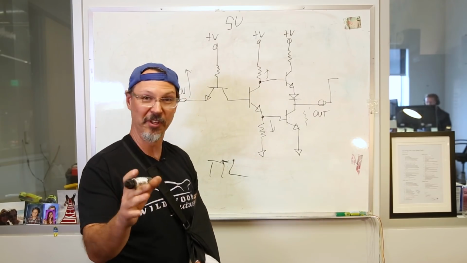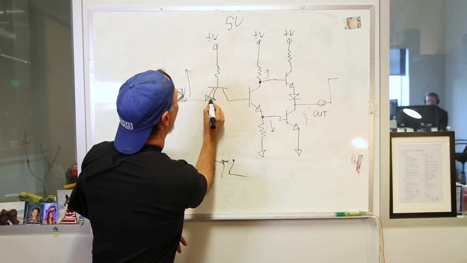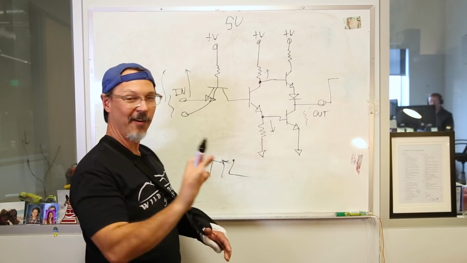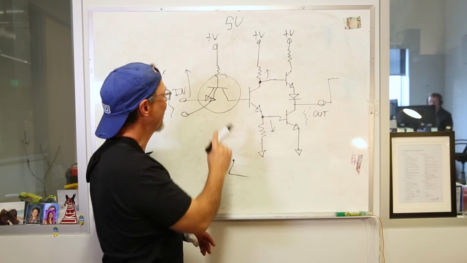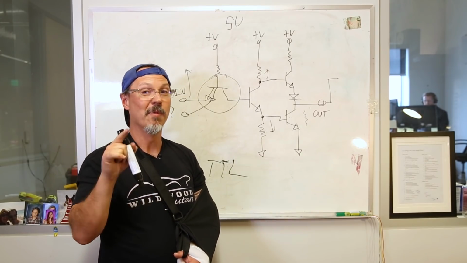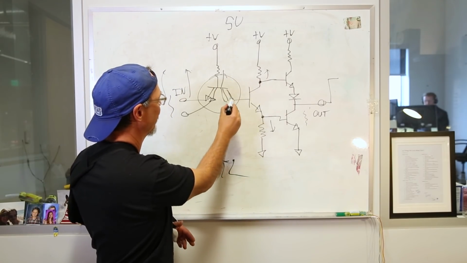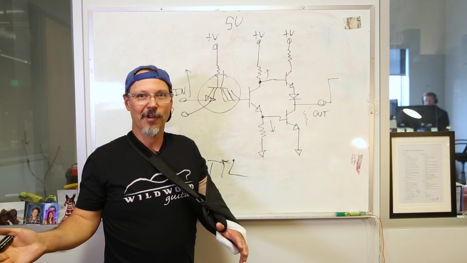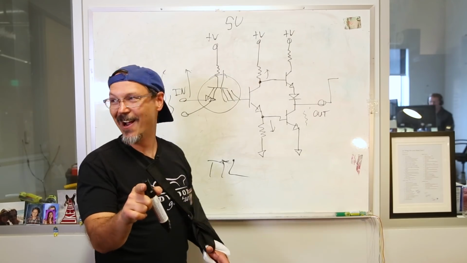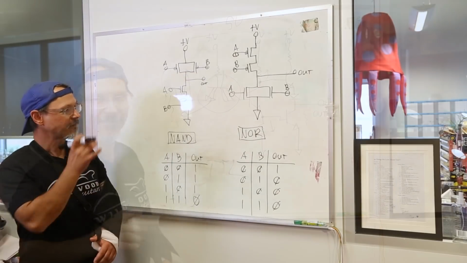One more thing, I don't wanna forget this. It may not be relevant, but it's really cool. This is an inverter, right? Well, now it's a NAND gate. I don't know about you guys, I can't think of a use for a dual emitter bipolar junction transistor, but man, I want one just to play with. In fact, if I can get it with a dual base or maybe 3 or 4 collectors, I would love to play with such a thing. I don't think it's available. I did go looking. If you guys know where this is at, you let me know, because I want to play with one.